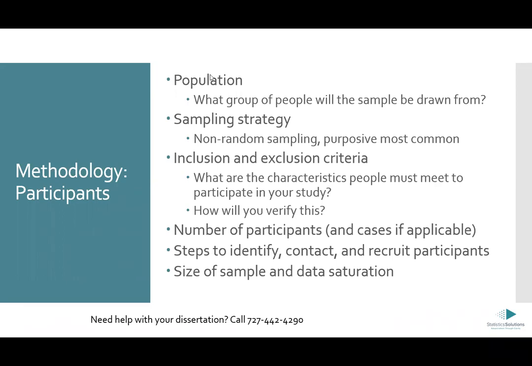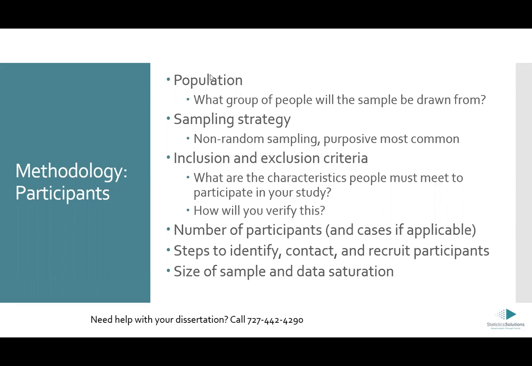You may provide some demographic characteristics of your population here, particularly if you're in the proposal phase and you haven't collected this data yet. You may say there are 2,000 teachers at my local school district. The average age among these teachers is 35. The demographic breakdown is XYZ, just to give an idea of who it is that you will be inviting to participate in this study.